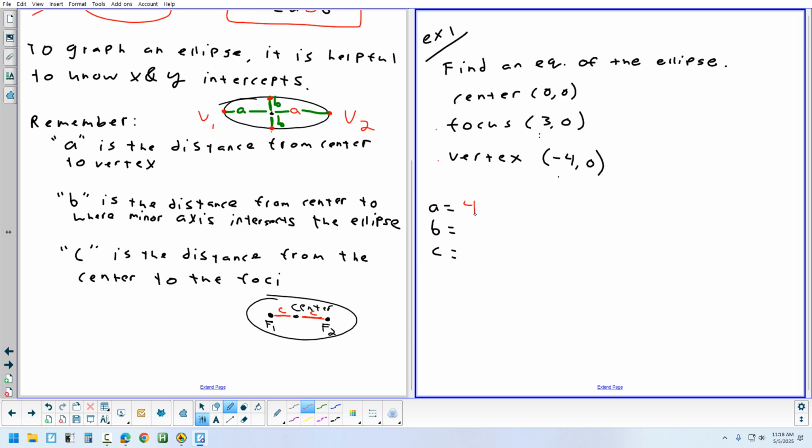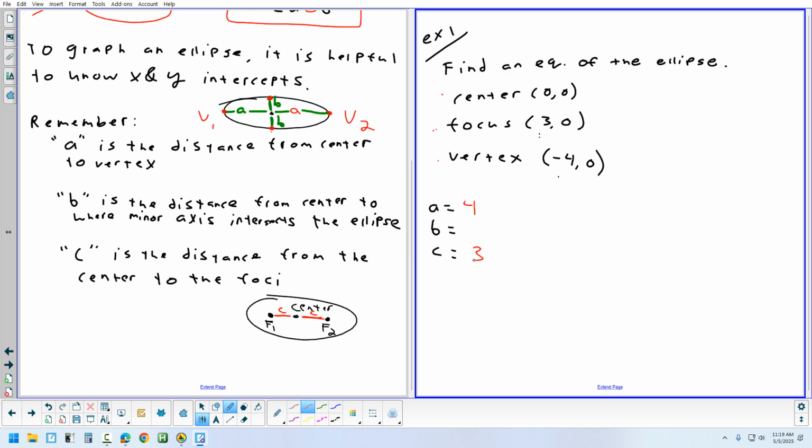That is one of the numbers that we're going to need in the equation. What other letter did they give me enough information to be able to find? There's only one other letter you can find directly. The other one you have to find indirectly. C, the distance from the center to the focus. What's the distance between the center and the focus? 3. Once you got 2 out of 3, you're good.